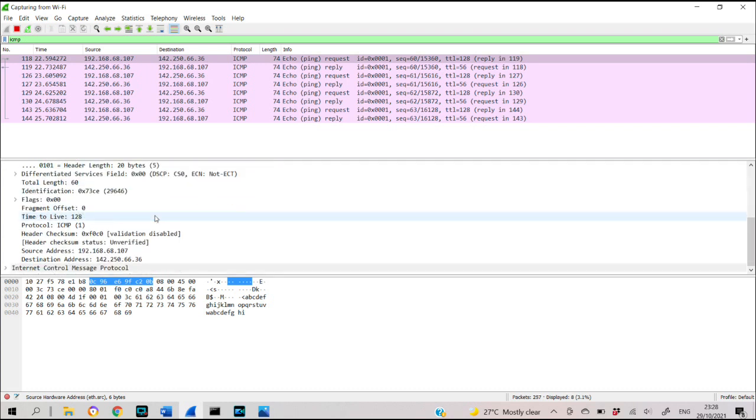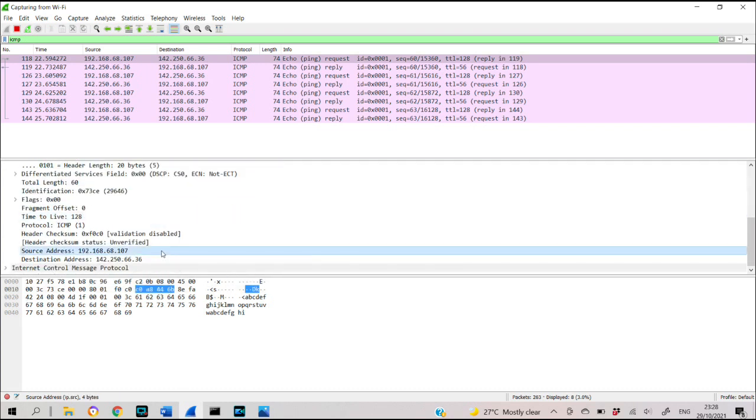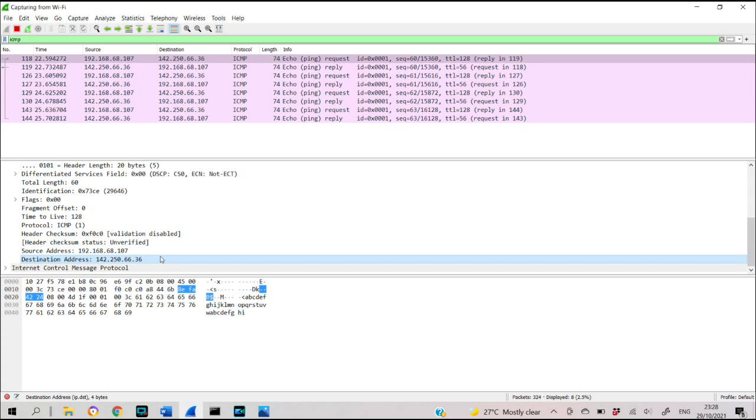And for the IP address, the source address, which is our laptop, is the same as earlier, but the destination address, which is the IP address of Google, is 142.250.66.36. So this is the IP address of Google.